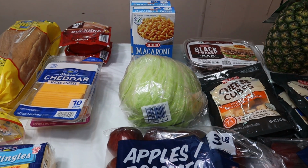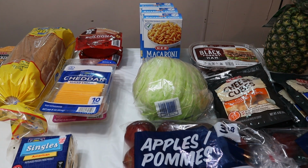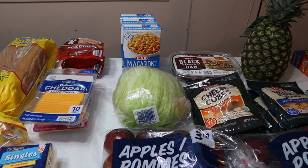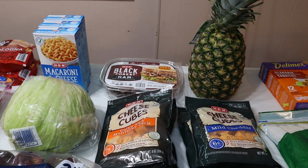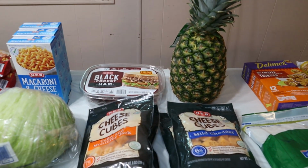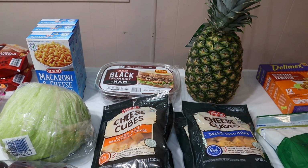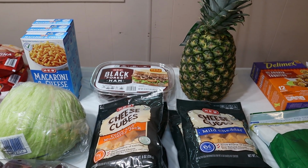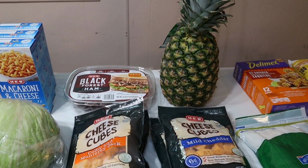Also, we're gonna just do ramen on one day. I already have that in the cupboard. So that will probably be one of those days where I'm doing a lot of organizing, and if you saw in my pan shot, I have a bunch of clothes over here. We are organizing and going through clothes and getting rid of as much as we can, and so it is nice to have easy days when you're doing a lot of work like that, so it doesn't take up so much time to make.